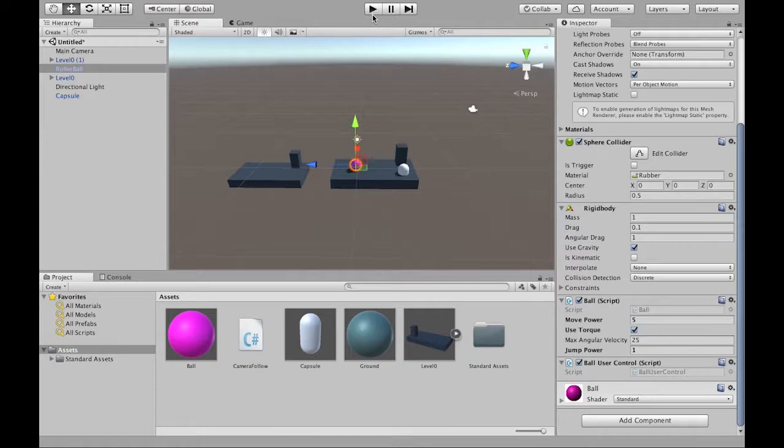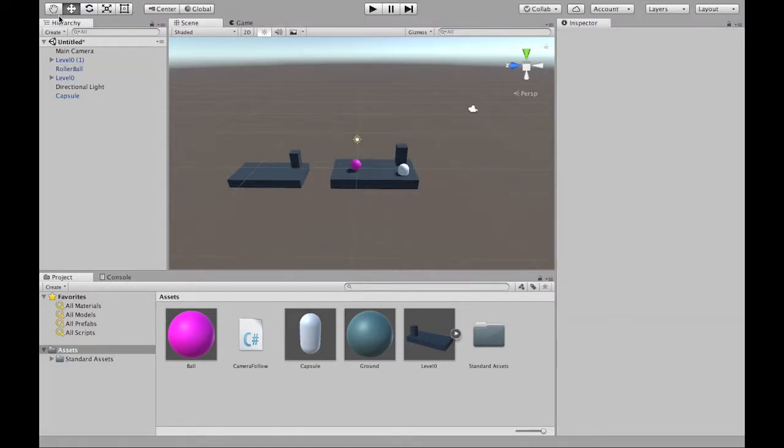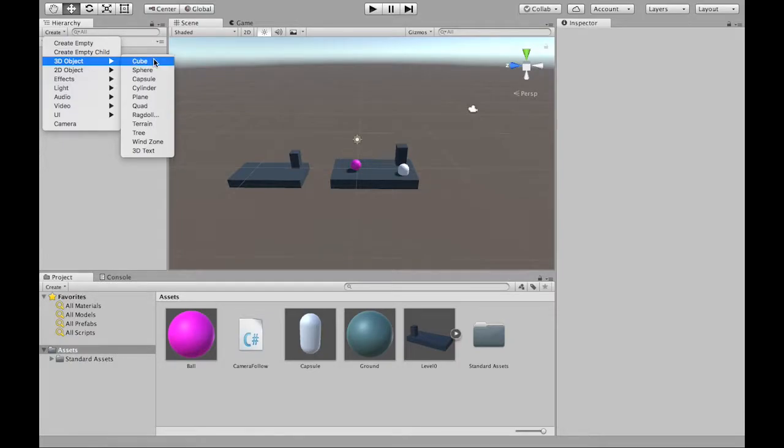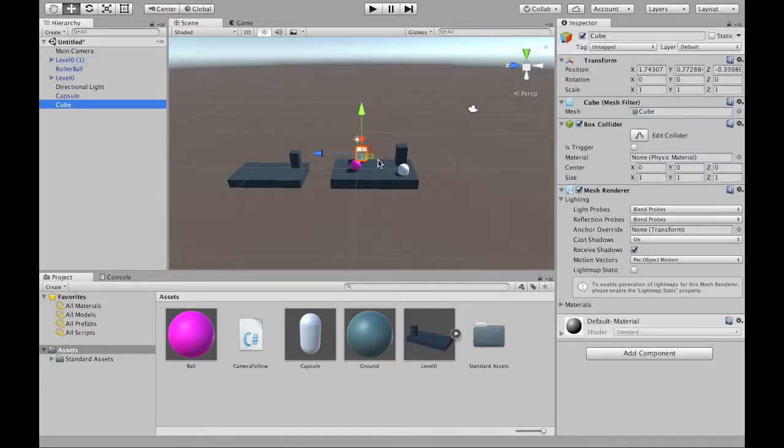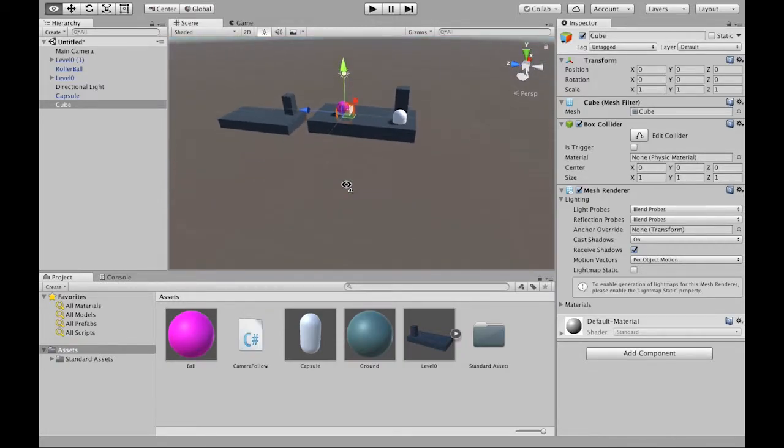So to do this, there's a really nice way we can handle it. First off, I'm going to go in here, click Create, make a 3D object, and then just grab a cube. It'll pop up a cube for me. And I actually want it to be at the origin, so a nice little handy tool is up here. We have this little cog. If you click on it, you can go reset position, or just reset. Boom, and it's back at the origin. That's great, because you don't want it spawning in random places for some reason.